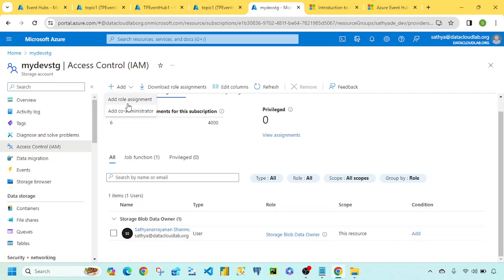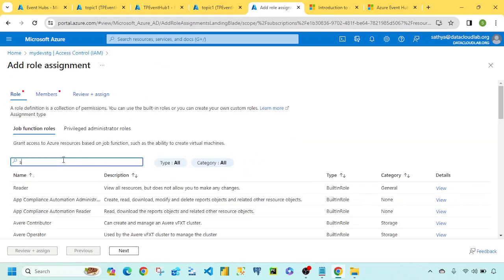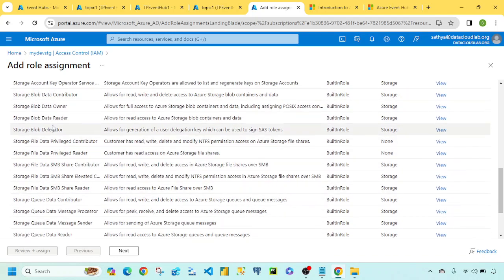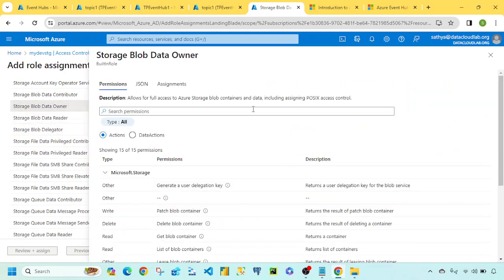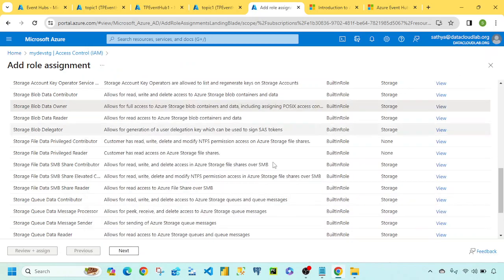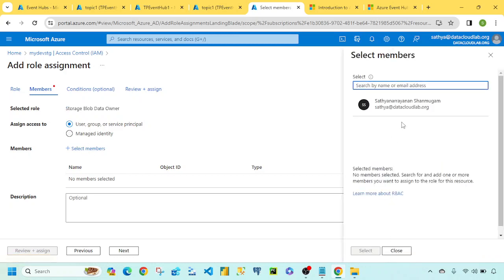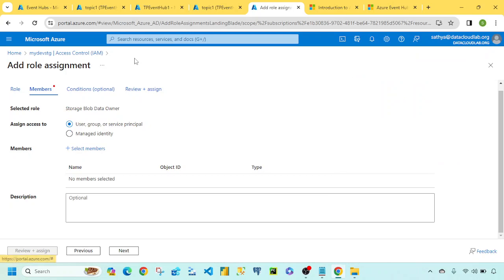So click on the role assignment, search for storage, select the data owner, and then press next. As you can see here, it has selected that role, and then you can select the member. Likewise you can do this.